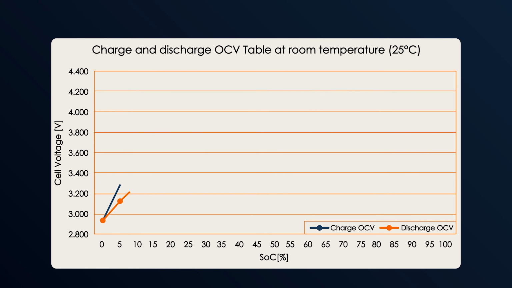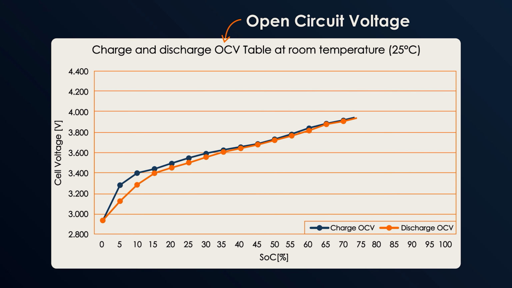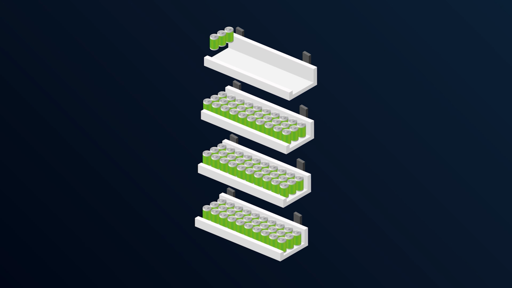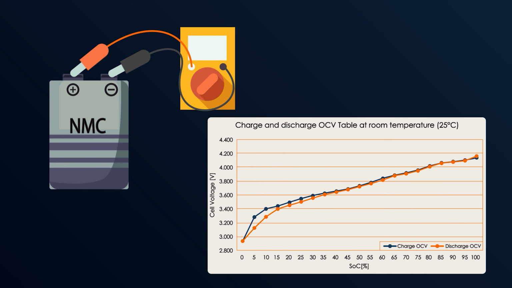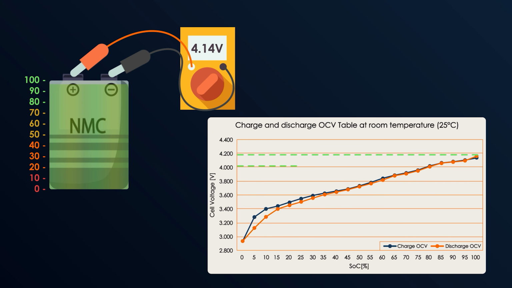To track this, we use a tool called an open circuit voltage to SOC lookup table. This is the voltage we measure when the battery is just sitting there on the shelf. Here's how the OCV table looks for a standard lithium-ion NMC cell. At 100% SOC, we see a pressure of 4.2 volts per cell. At 90% SOC, we see 4.01 volts. At 50%, we see 3.7 volts. At 10%, we see around 3.3 volts. And at 0%, we see around 3 volts per cell.